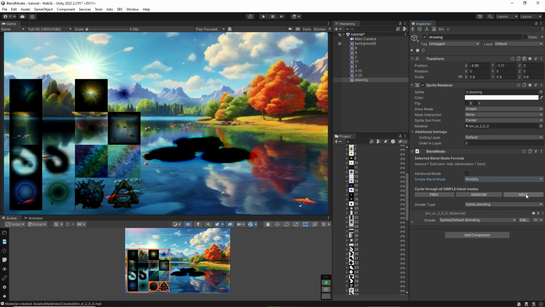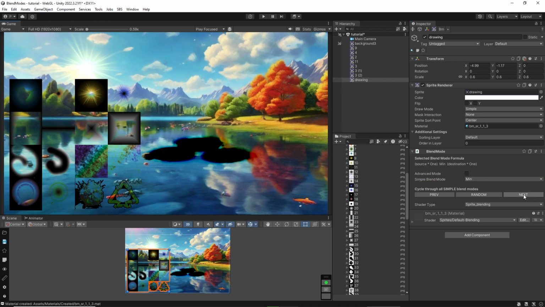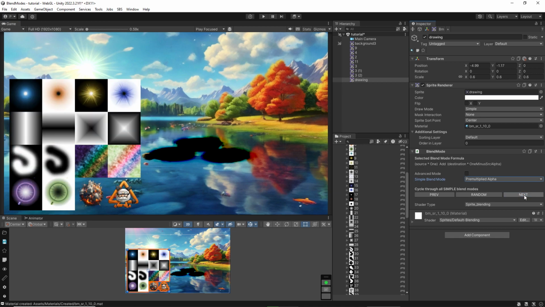Reverse subtract, multiply, second one, minimum, maximum, pre-multiplied alpha, invert colors.